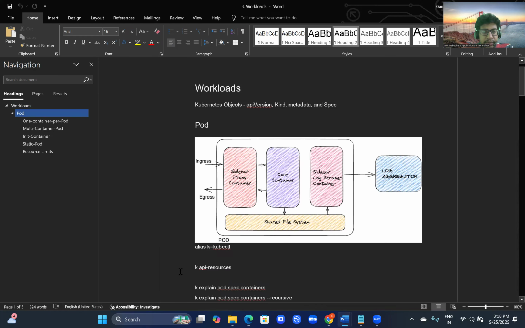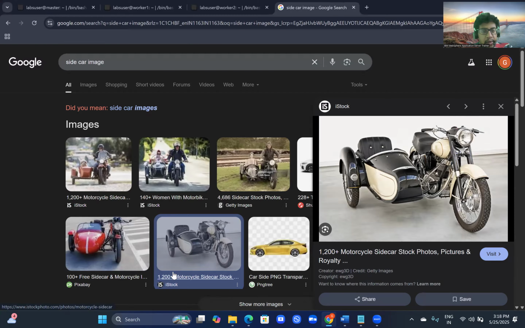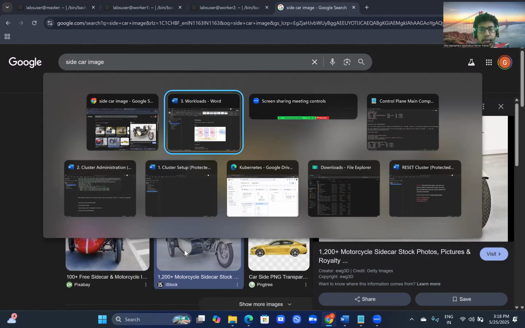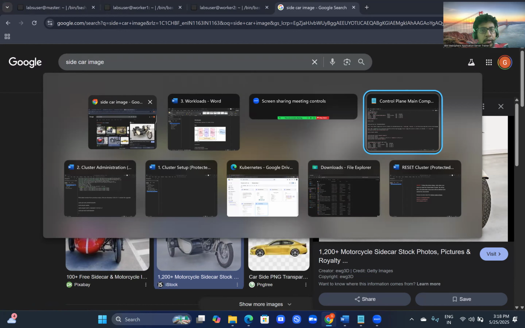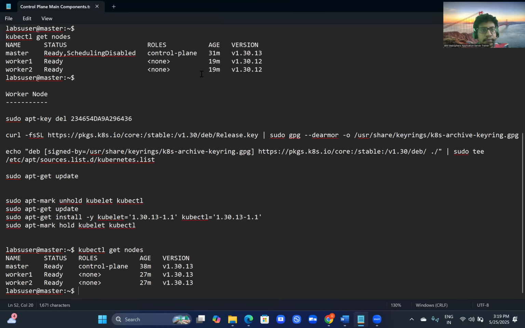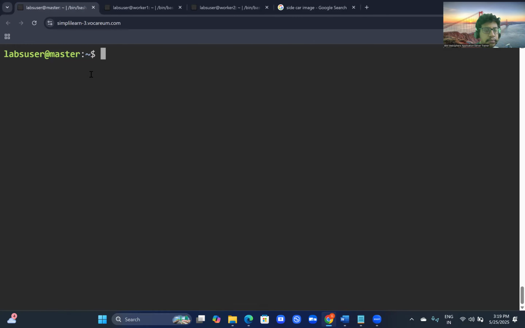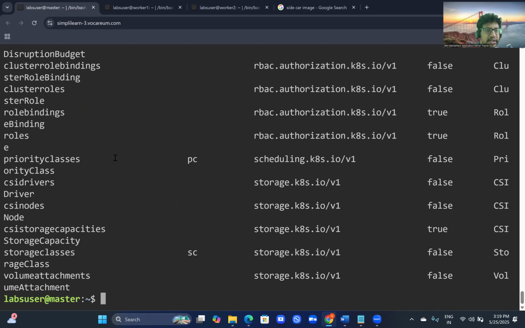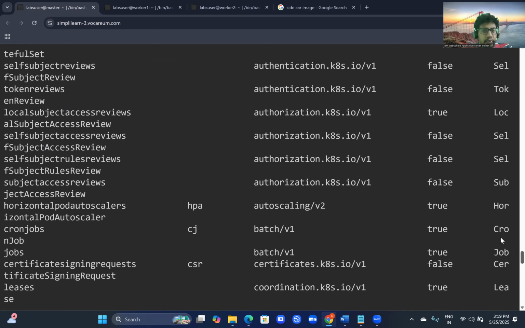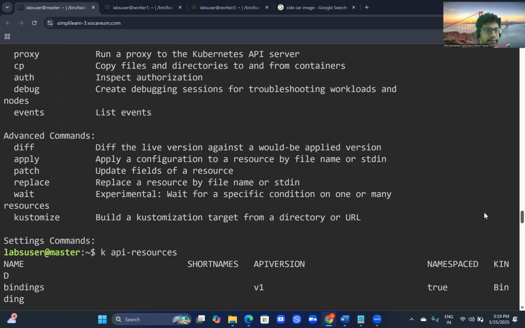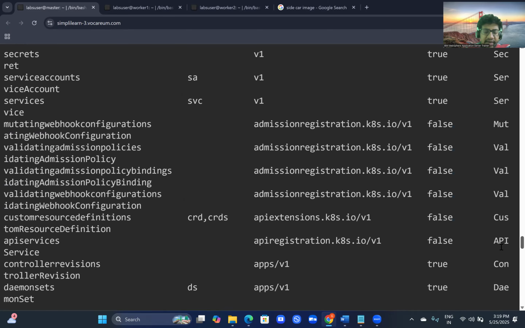We can use this. See, API resources will get all roles and responsibilities, everything: name, binding, everything.